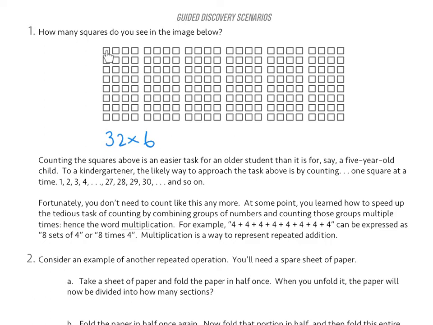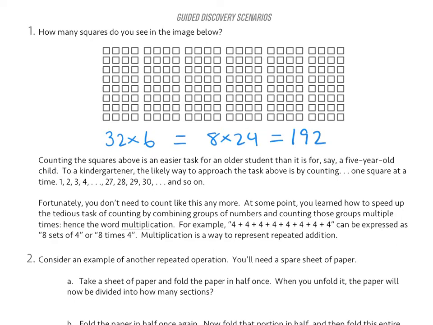You may also just count all the way down and get 8. And then 4, 4, 4, 4, 4, 4. 6 sets of 4 is 24. So 8 by 24. That's also how many there are. Whatever method you use, these are both the same. There are others as well. You can find that there are 192 squares in the image below.